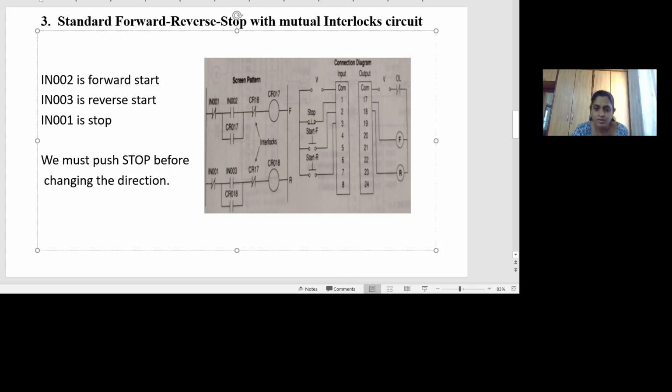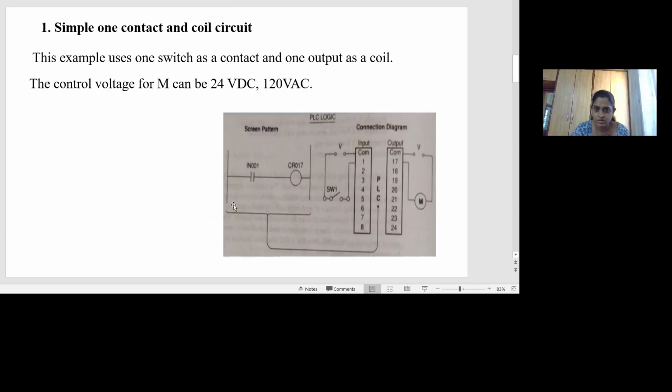So now, let's recap what we went through in this section. The first thing was that we used one contact and one coil. To energize the coil, I have to operate a contact, and to de-energize the coil, the same contact has to be operated. This is a very simple ladder diagram.